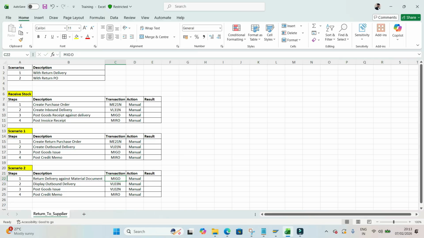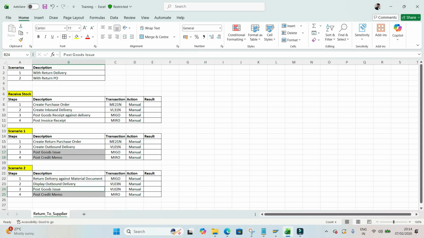In the MIGO transaction itself, after that, an outbound delivery will automatically be created. We will go through that process. Then we will do goods issue. Then the same process: we need to record the credit memo. So the last 2 processes are the same, but the initial 2 steps will change according to the business scenario you implement.